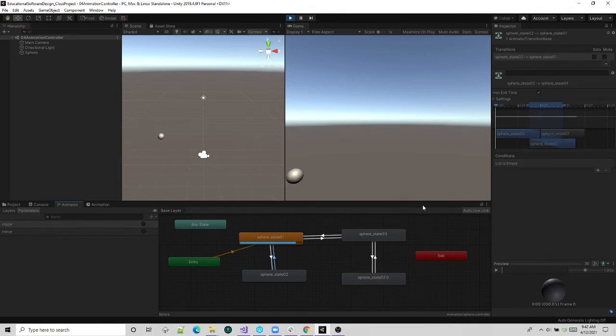I'll cover this all in more detail, but notice there's transitions all over the place in different states. So altogether, we have a state machine that, based on what happens with these parameters, we switch our states. Notice I'm just manually turning on and off these parameters. In this case, these are called triggers, very similar to a Boolean. And I'll cover this all one by one, but I'm just diving in a little deeper, showing you the different parts.